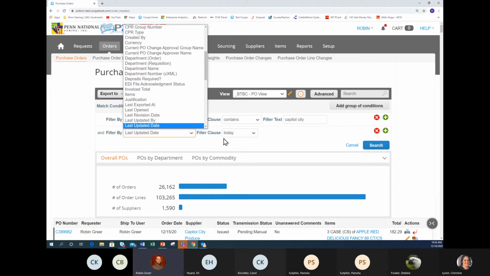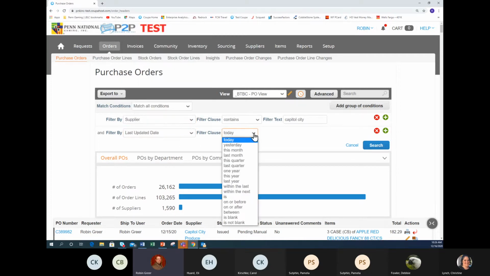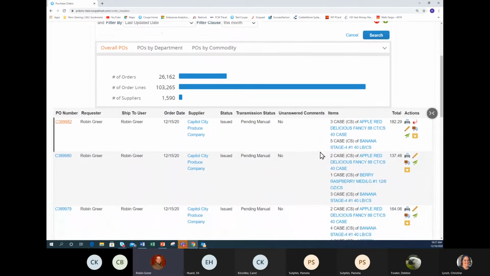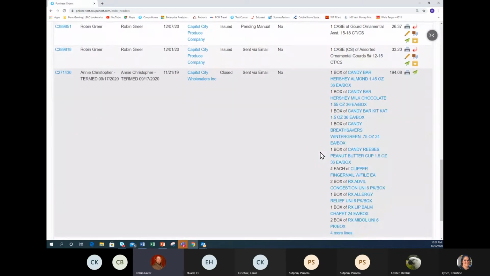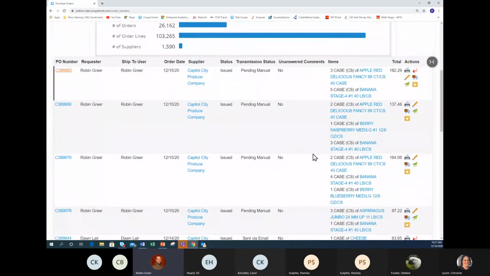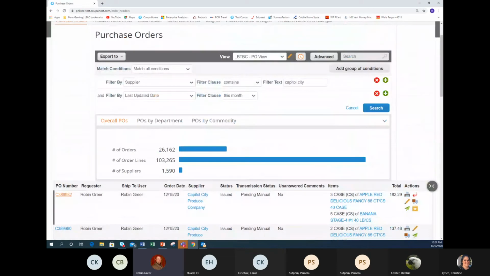I want to look at all of them that were last updated within this month. And here are my orders right here. So again, another way to filter and continue to search for suppliers.